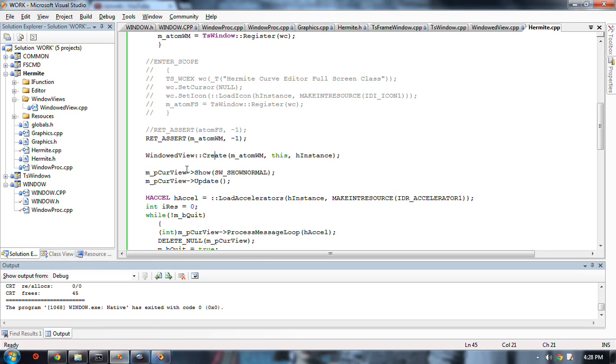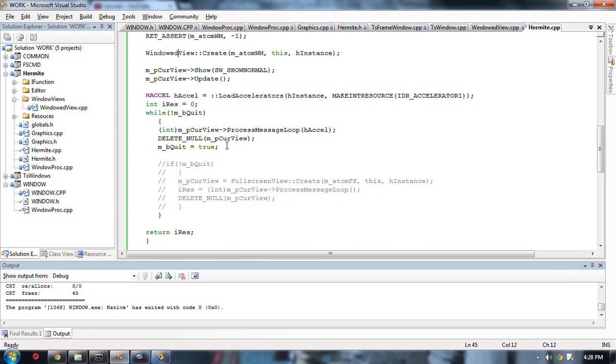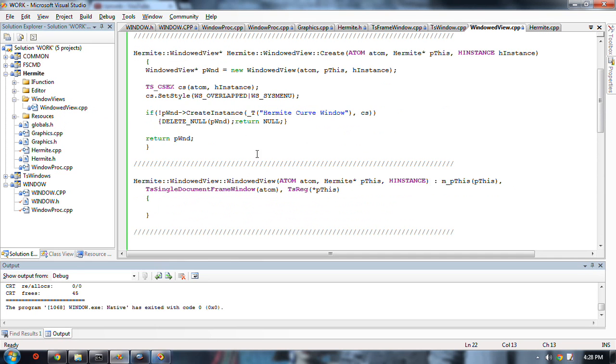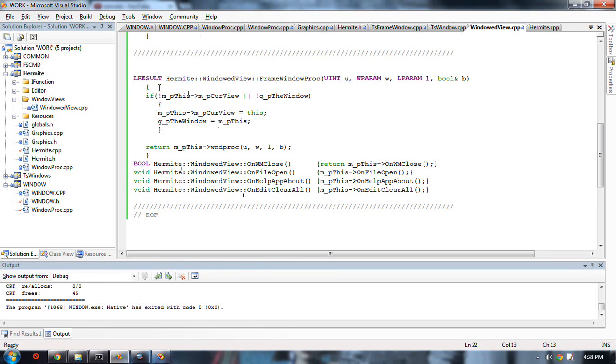Because create calls into WinProc. See? Not my WinProc, mind you. This one's WinProc. And he's fine. But his WinProc calls my WinProc. See? Down at the bottom. Here's the implementation for window view. Frame window proc.